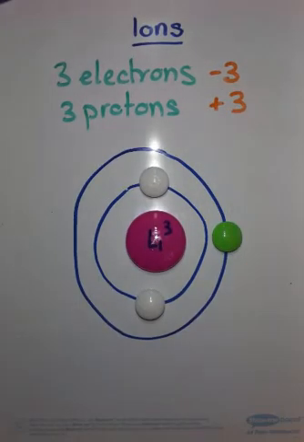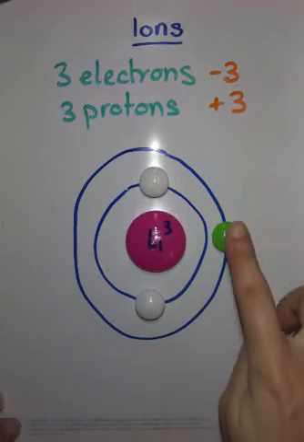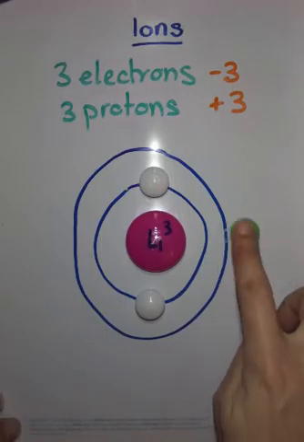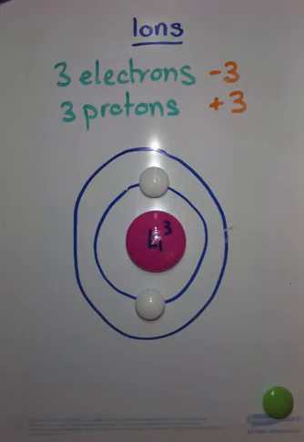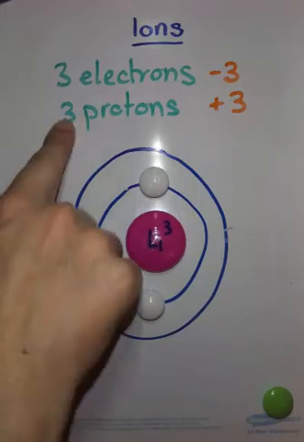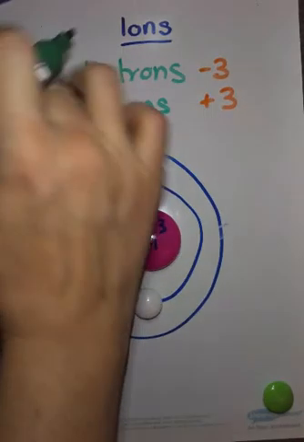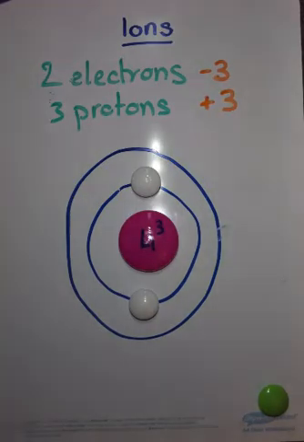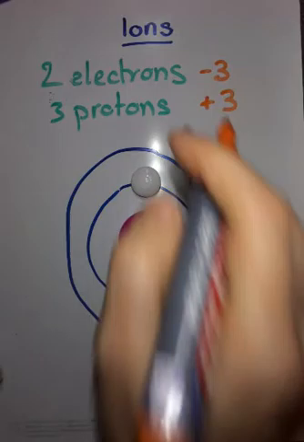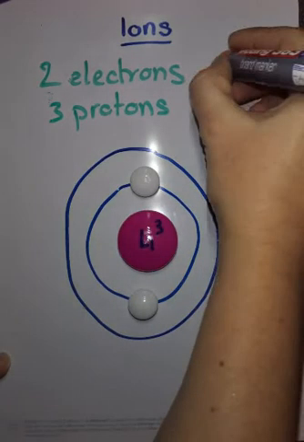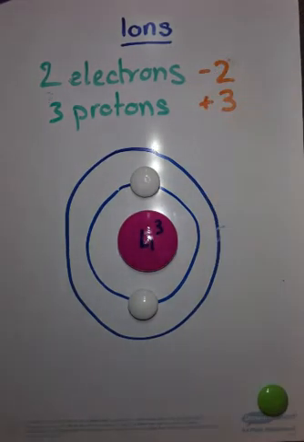Now if we lose this outside electron, which lithium wants to do, so off it goes, we've got 3 protons, we've lost an electron, we've got 2 electrons now. So this changes the amount of negative charge we've got. Now we haven't got -3, we've got -2. Now we learnt right at the beginning that usually our atoms are all neutral. But now we've lost one of our charges here, we're going to find that our atom is no longer neutral.